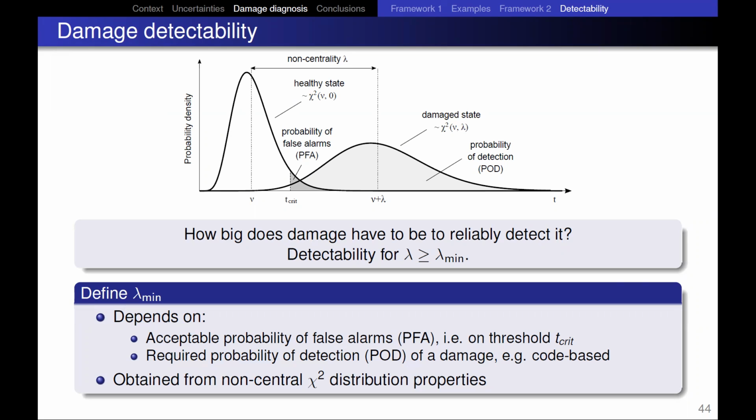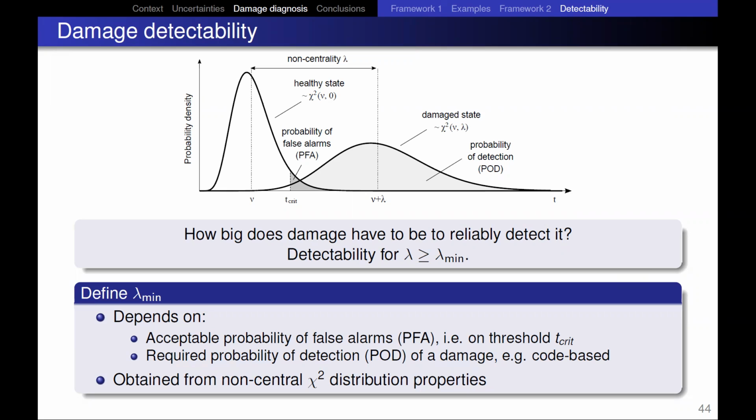So here we ask ourselves the question: if I have sensors installed on the structure with some SHM system, what damages can we actually detect, or which damages will be visible from the sensors with the chosen damage detection method and the chosen sensor setup? Which damages, and how big do those damages have to be to be reliably detected? For that, since we know the probability distributions in our statistical framework, we can define terms like detectability of damage, or what it means for those methods.